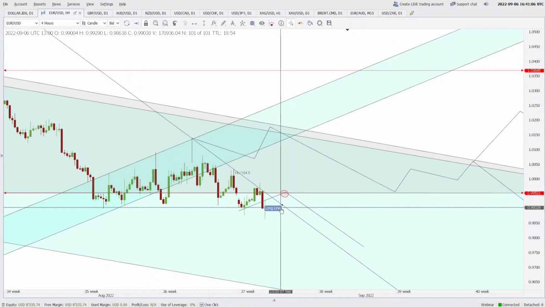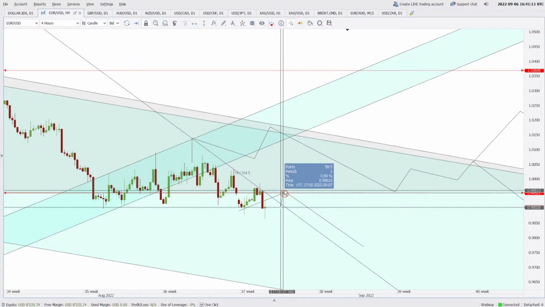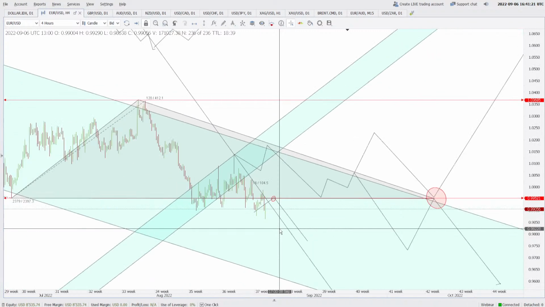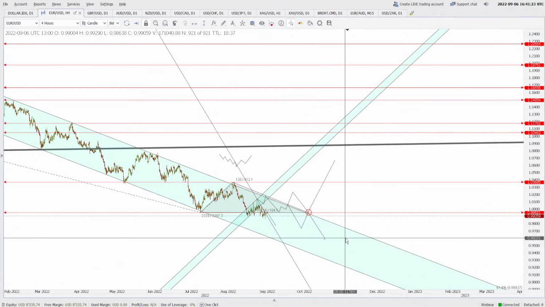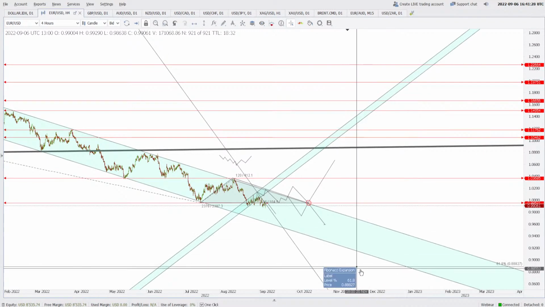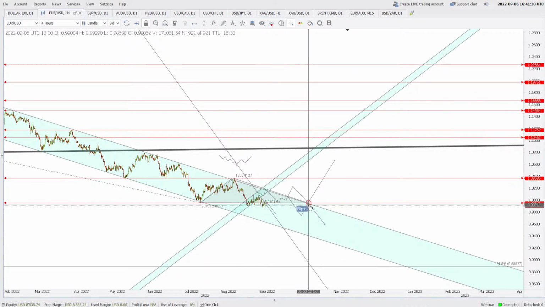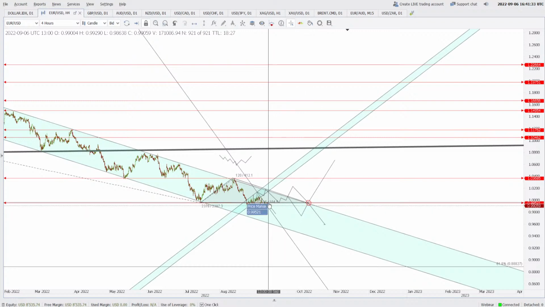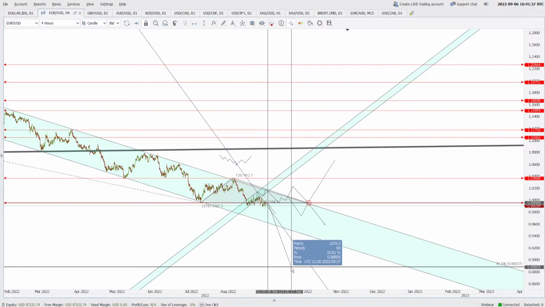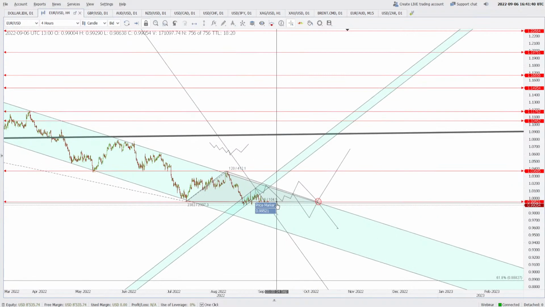I want to explain this if somebody is new here. If you sell now, you will have to put your stop loss above the recent resistance, which is 0.9952. In this case, your stop loss will be almost 60 points. And what are you going to target? To the downside, we have made a low at 0.8882. Are you going to keep that target? Okay, 60 points of stop loss and 1000 points of potential take profit.